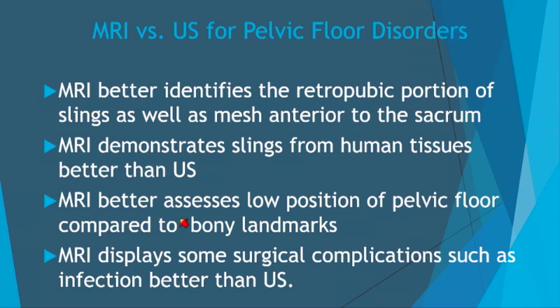Next, MR is better able to, or at least is prettier, let me put it that way. Clinicians really like MR in being able to show them the low position of organs in the pelvis. And the reason is because it's got this wide field of view. You can see the bony landmarks, and it's something that they can sort of visualize well, and I'll show you an image of that. And then finally, there are some surgical complications which are very subtle for ultrasound, which are probably better identified by MRI.